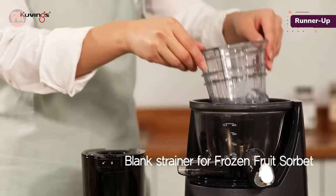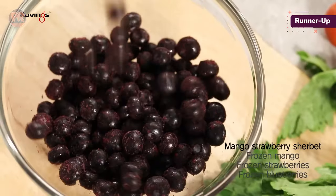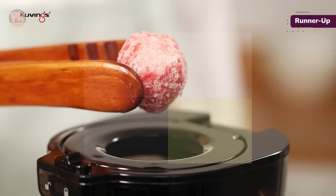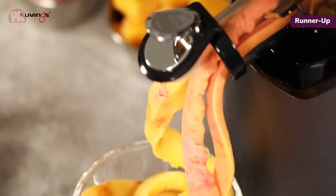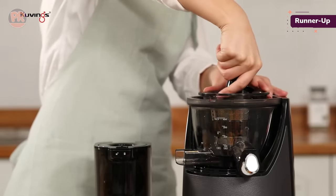Its smoothie and sorbet attachments will even work well with leafy greens and nuts, and a removable smart cap makes it easy to do a quick cleanup between batches of juice. There's a 10-year limited manufacturer's warranty and a convenient carrying handle. Our tester found that whether she tested carrots, oranges, or strawberries, the juicer quickly — in less than 60 seconds — made a fresh cup of juice, and the Cubings didn't stop being impressive there.